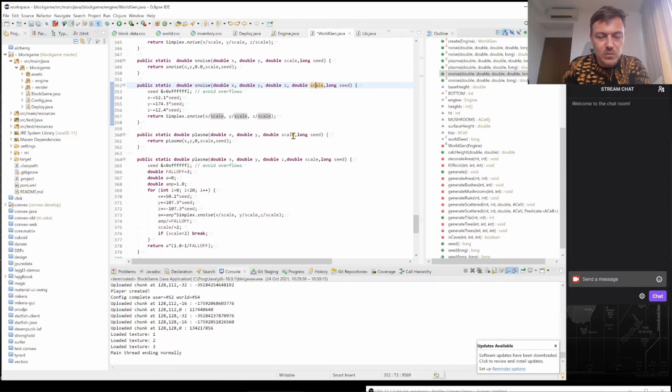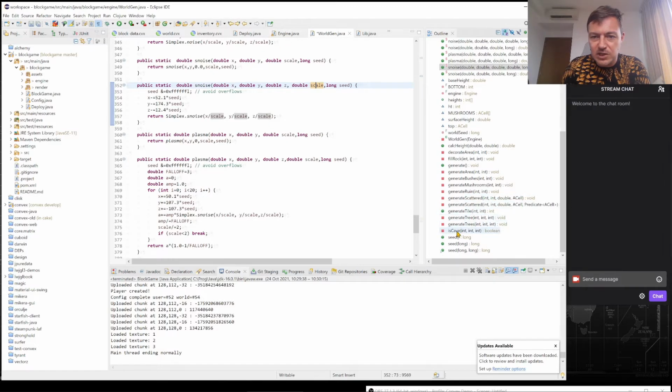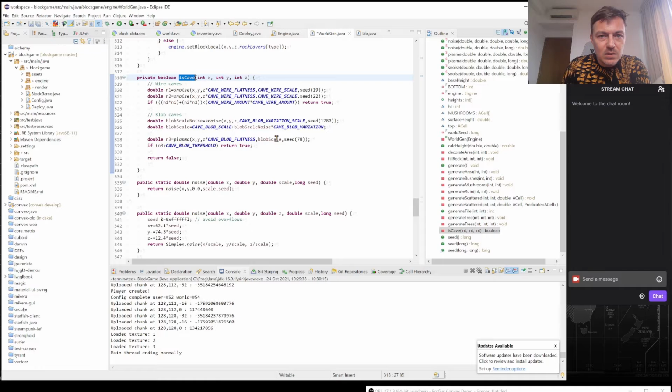Like if the scale is being interpreted as a seed, we're definitely going to have an issue. So let's just check. This one is taking X, Y, Z, scale, and seed. This one is taking X, Y, Z, a scale, and a seed. That actually looks fine.